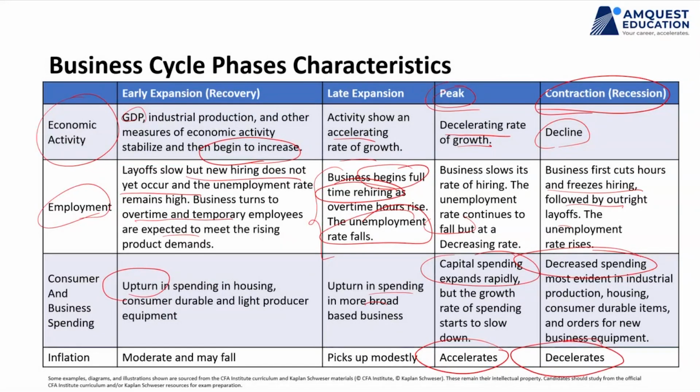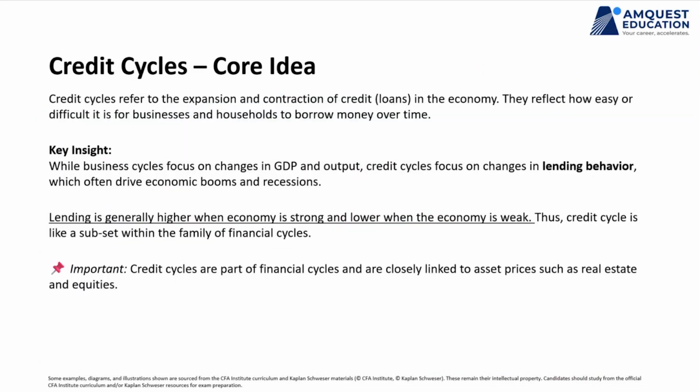Clear? So you have to understand this chart in terms of every aspect. If they ask you in which cycle inflation accelerates, expansion, peak, contraction, you should know the answer. Sometimes people get it wrong by saying, okay, inflation hai, to matlab expansion mein. No, it is the peak, because the peak is where prices are going up. So you should try to understand all these 16 grids, which one falls in which cycle from an exam point of view. Clear? Very important. And get the logic right more than the answers.